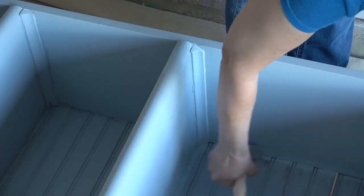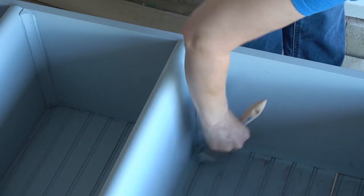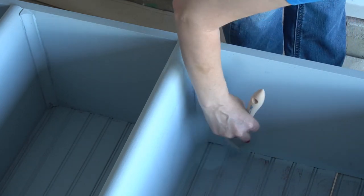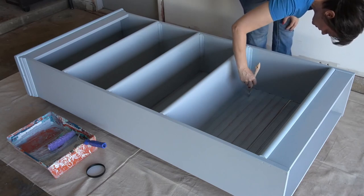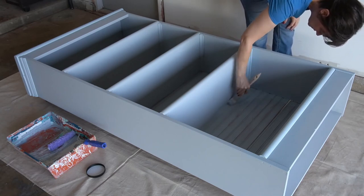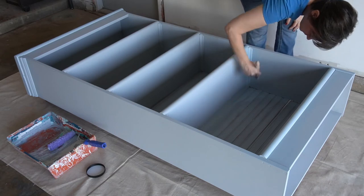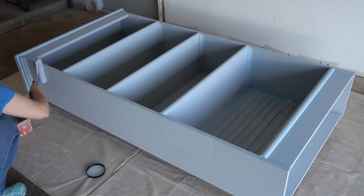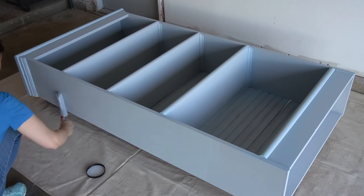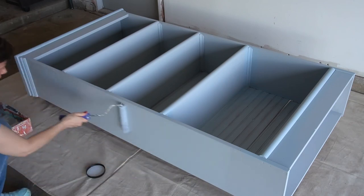I used the same brush and roller combo, and I know it's so hard to see on camera because the colors are so close. Like I said, that's what I wanted though. I had a sneaking feeling I wouldn't have enough of this paint to do two coats on the bookshelf. Spoiler, I didn't. So I was really, really happy this paint covered so well. This is only my first time using Melange, but I'm thrilled to have a couple more colors on hand. I'm using another one next week on a file cabinet, can't wait!